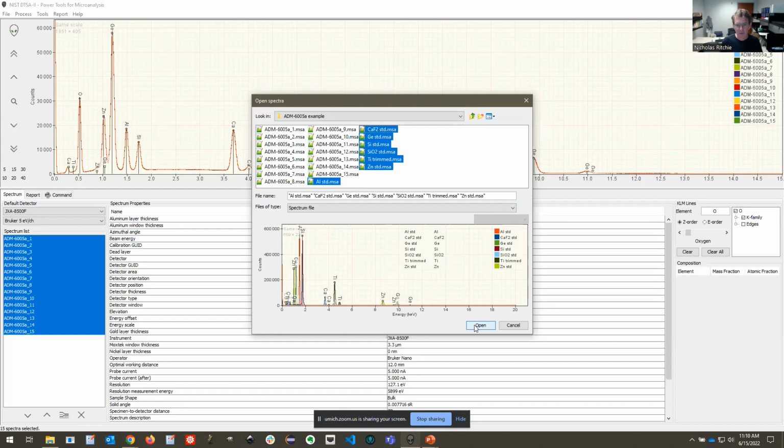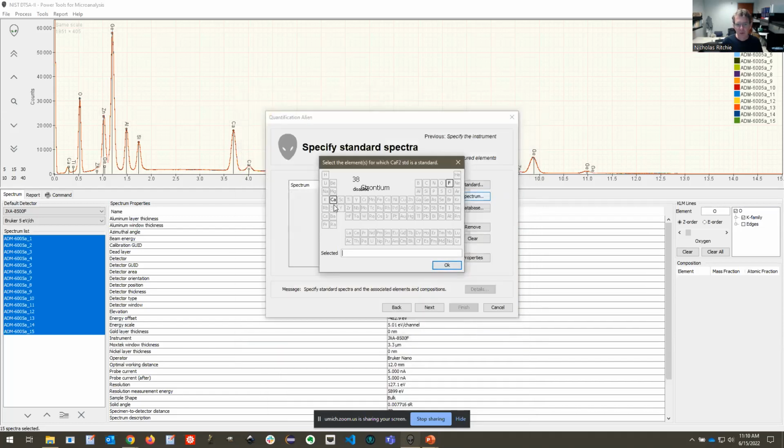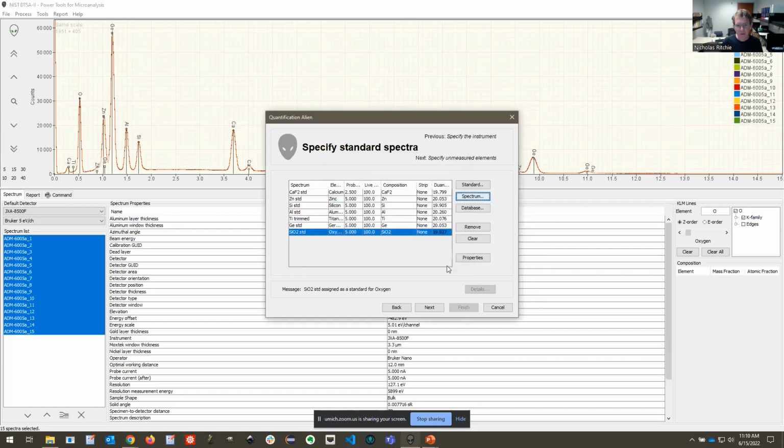Anyway, I've selected these spectra based on the qual that we've already just performed. And it asks me then for spectra that are ambiguous. So calcium fluoride, it's not clear whether I want to use that as a standard for calcium or fluorine. I'm going to select it for calcium. And all the other spectra, there's no ambiguities.